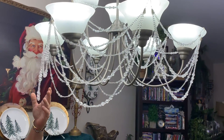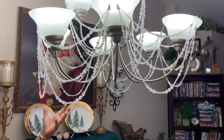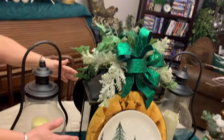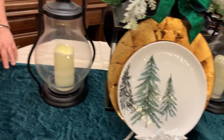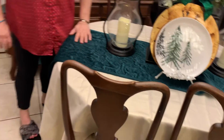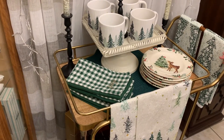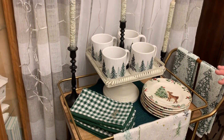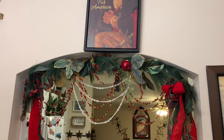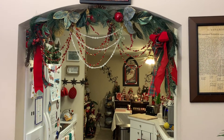We have the chandelier — I added these beautiful beads and hung them around for a glam kind of look. I made a bow for the lanterns, and on each side I have a charger with a clay piece with trees — very Celtic and very simple. This tablecloth is like gold. This is my antique table. Over here we have a setting where we're going to eat dessert on the bar cart. I always have this section here for America — Patriots — so I put a garland across the frame of the entrance to the kitchen.